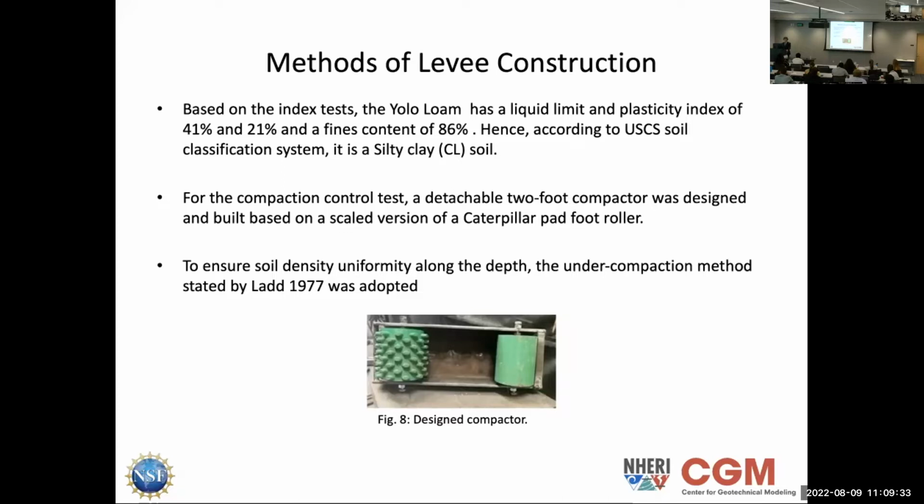Our method for compaction is the method of undercompaction stated by Ladd. So for that, you'll have your first lift layer, and say you're hoping to get to 90% relative compaction. You're going to compact that first layer to 80%. Then the next layer is going to be 85%, then 90, then 95, then 100%, then 105%, because as each layer is compacted, that effect will go down to the next residual layer underneath it. So the method stated by Ladd will allow us to have more uniform soil density closer to our target goal.